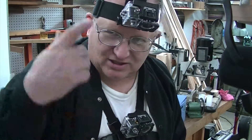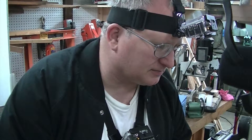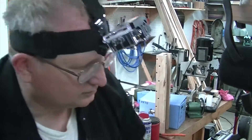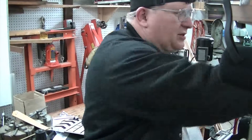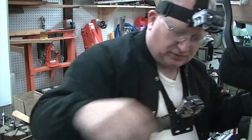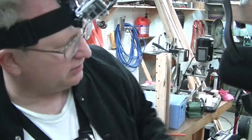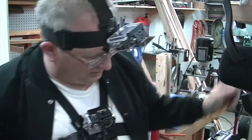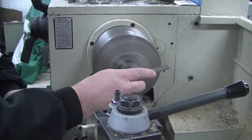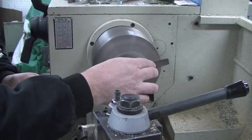I feel a bit awkward with these cameras all over me, but I think it will help you get a better idea of what's happening. Okay, now let's see what this measures — 216, and that will be fine, that's what we want. That's one nice thing about this G0709: it's extremely good at getting repeatable results. I'm going to break the edge on the corner and also break this other edge at the shoulder.